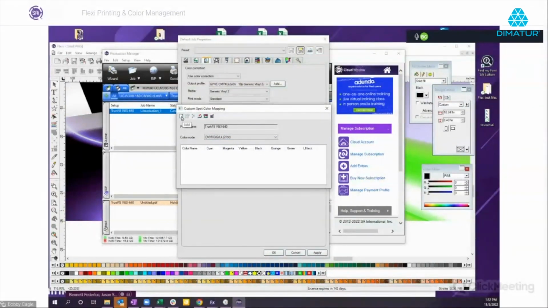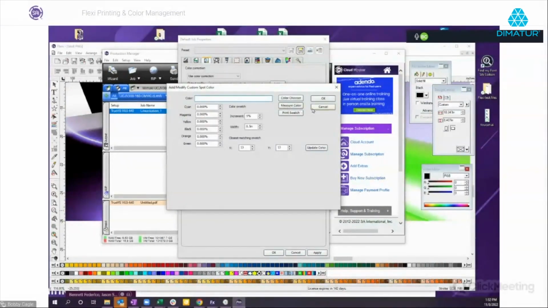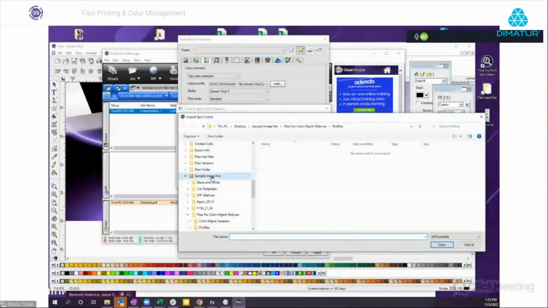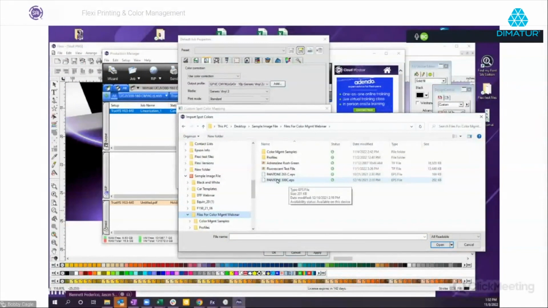But what I'm going to do is add a file in here. Let's import the file in here. We're going to come here and say 300C. I made a swatch previously with Pantone 300C because that's the color that I'm trying to hit.